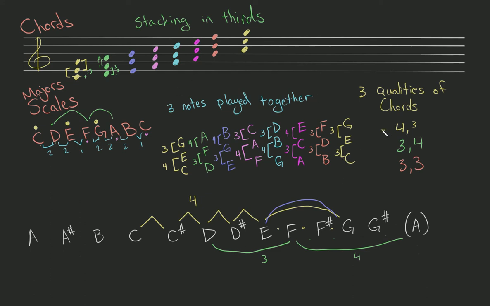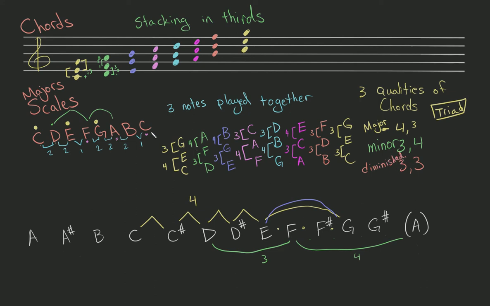This one is major. Just like the major scale, this is a major chord or major triad. A triad is a chord with 3 notes. So major triad. Okay. This one with the 3-4 is called minor. Oops, let me get a different green. There. Minor. So this is a minor triad. And finally, we have one more with the 3-3. This is called diminished.